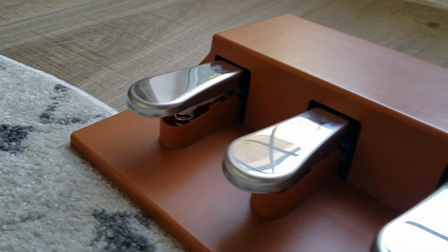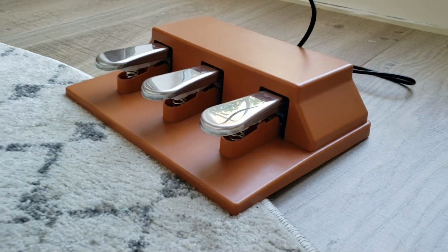Another thing that I love is that it comes with 3 pedals, which makes it an absolute real piano, because I think usually keyboards come with just 1 pedal. I really appreciate those 3 pedals because you really can play around with the sound, even though there's 1 piano sound, you can add that sustain. You can also add a damper that makes the sound softer. And then with the middle pedal, you can make it more bouncy. Anyway, you can kind of play around with the sound. It's just like a real piano.